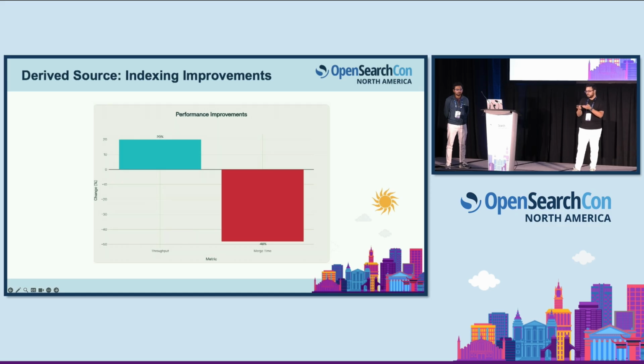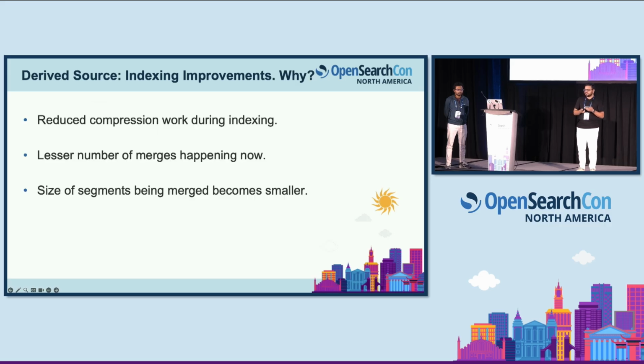Given that I talked about the indexing, the compression which happens during the indexing, all of that goes away, and now all of the work in the indexing is happening only to create the actual data structures which are needed for your analytical queries. Similarly, for the merges, now that your segment sizes are smaller, right, because you're not consuming a lot of storage for stored fields, and you also have a lesser number of segments, the number of merges that happen become very less, which also improves the background activity that is happening on your compute, and hence gives you more space for your other activities like queries and all.